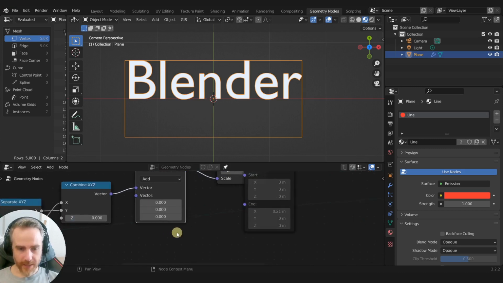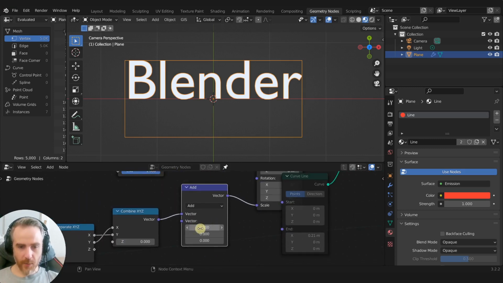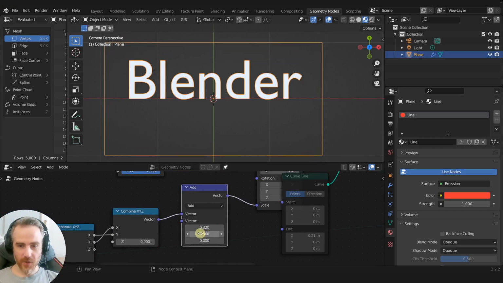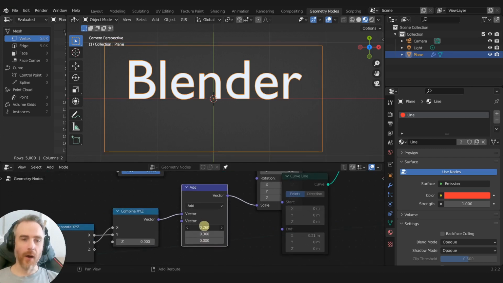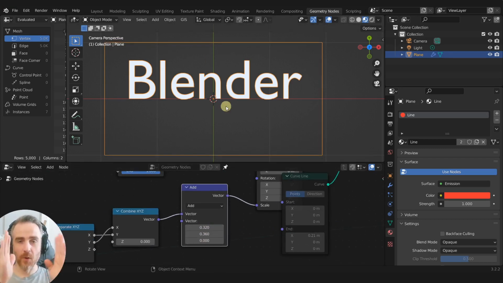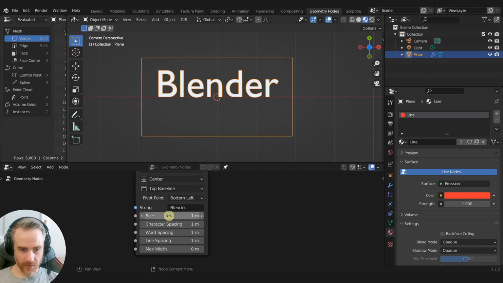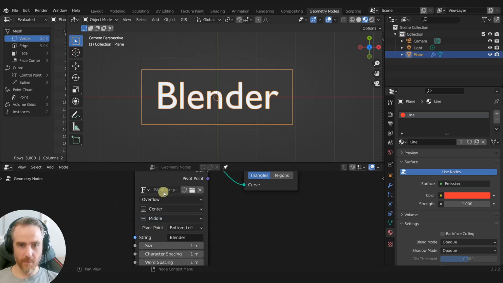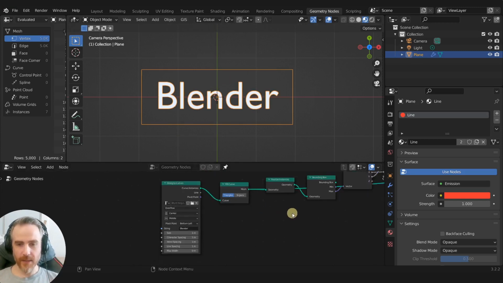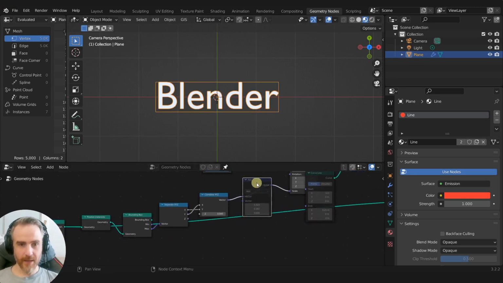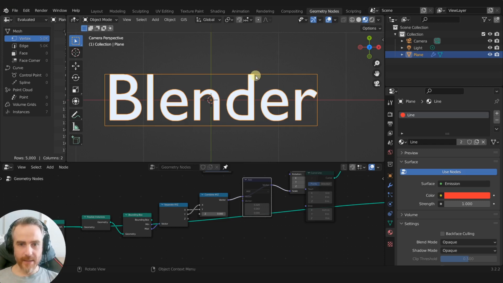So if we come over here to our vector, now we can add, so this is going to be our X, which is now our Y. There we go. We can adjust our margins there. Oh, I know why. For our text, we've only centered it horizontally, but we haven't centered it vertically yet. So let's go back to our String to Curves over here, and right here, top baseline, we want to change this to middle. There we go. So now that's going to be easier. If we mute our add, you can see it still is touching up here and over here, but not on the bottom. So again, there's still a bit of a gap on the left and the bottom, but again, it works for what we need it to.